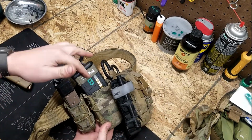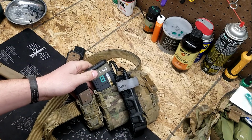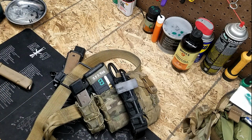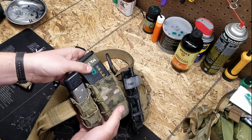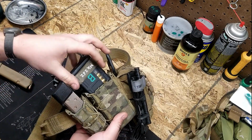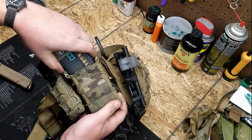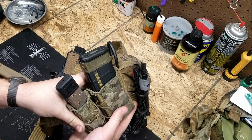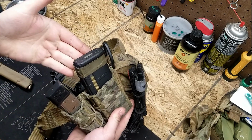I'll always have a spare AR magazine, and that's just something I'm used to having. I'm one of those guys that I kind of need it bullets forward as a right-handed shooter. I know it's common or it's typical. I see a lot of guys will carry spare mags if they're a right-handed shooter on their support side, oriented this way.